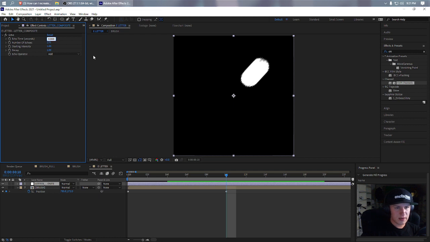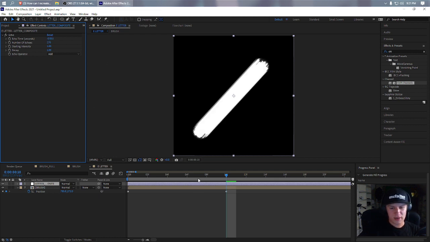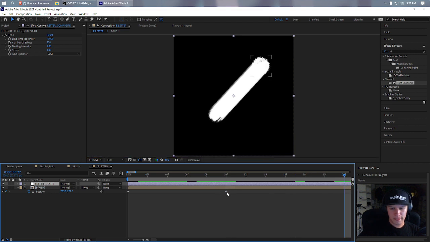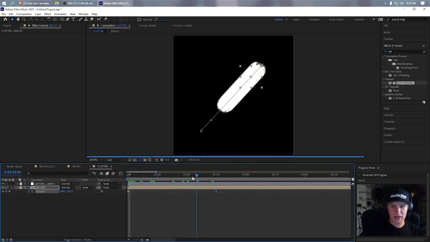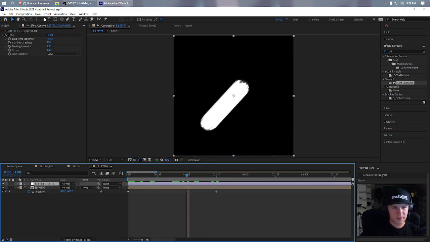Yeah, or we can do 0.003 and it'll give us a similar effect. So we can even stretch this out a little bit. And as you can see, that's kind of how we create our brushstroke effect.